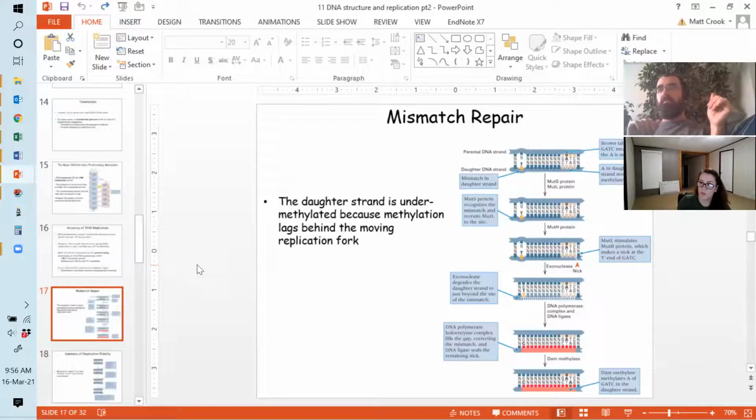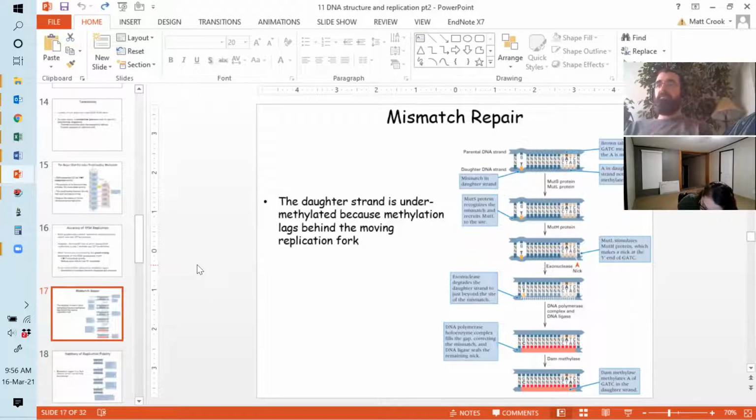This one will be fine. Right, so this has to occur real quick because otherwise it doesn't work. And if it doesn't work, there's nothing else. No, nothing else that will actually fix that mistake because there's no way of knowing which is the mistake and which is the correct base.